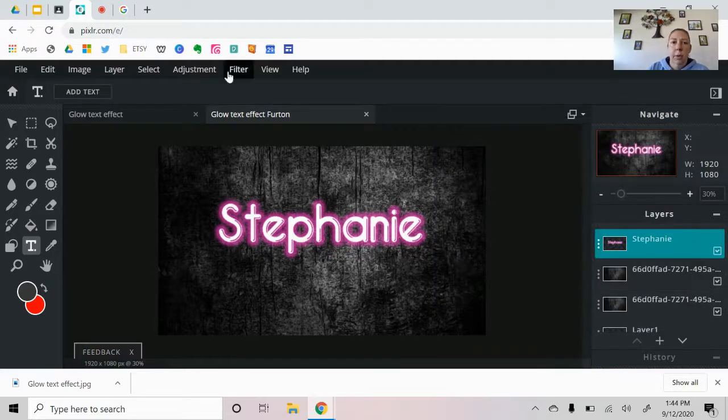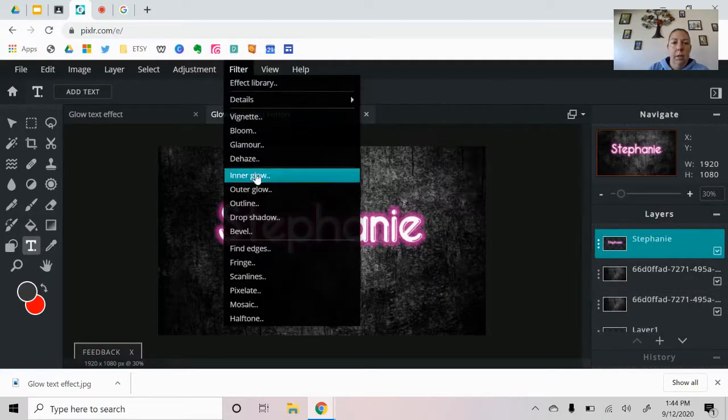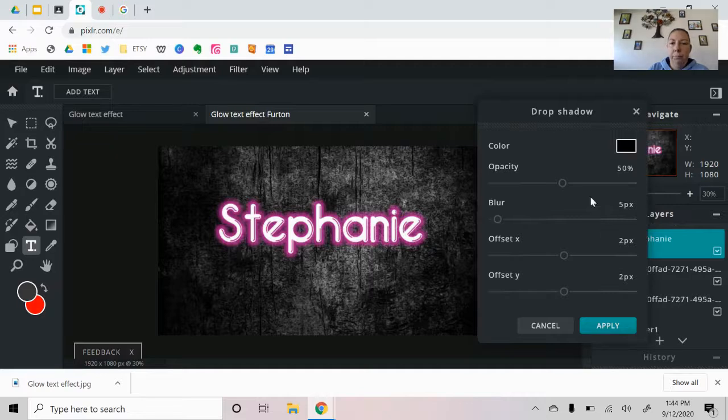And then I am going to go back up to Filter, and I'm going to choose Drop Shadow. And I want my drop shadow to show up quite a bit. So I change the opacity up a little bit more. The blur is how far out it goes, so I want to see more of it. I want to move my drop shadow over some.